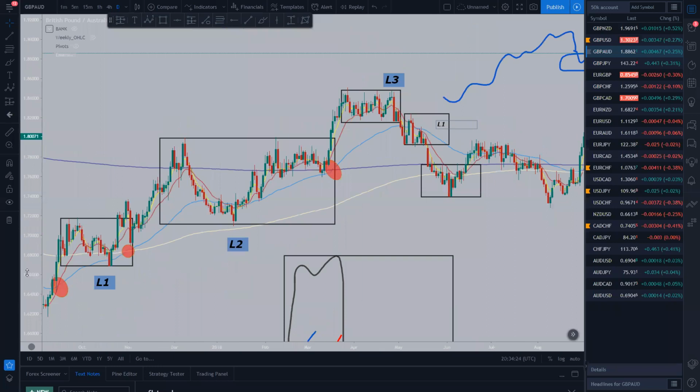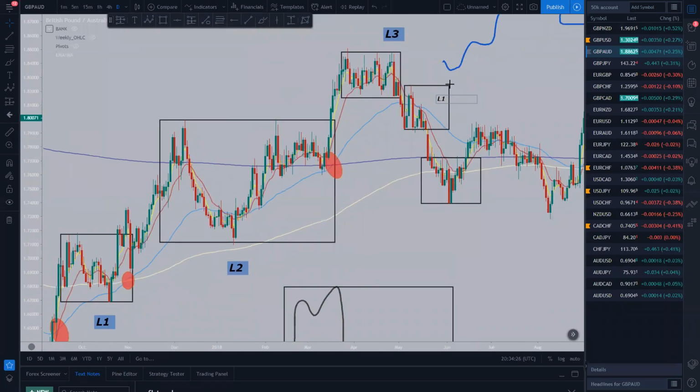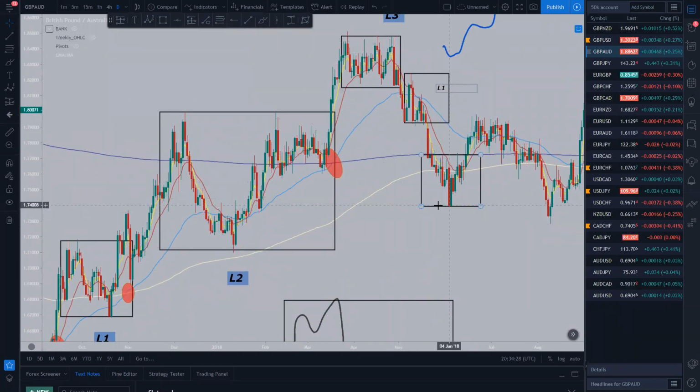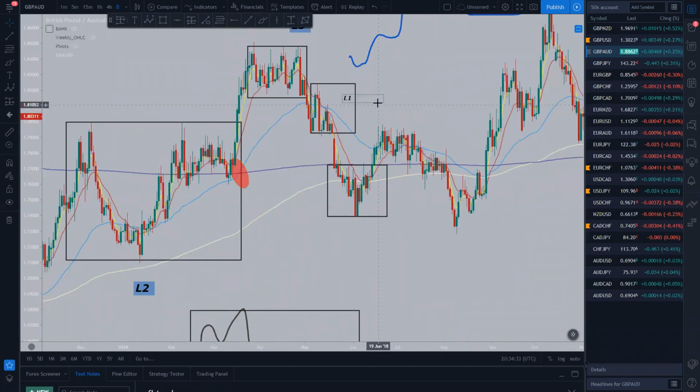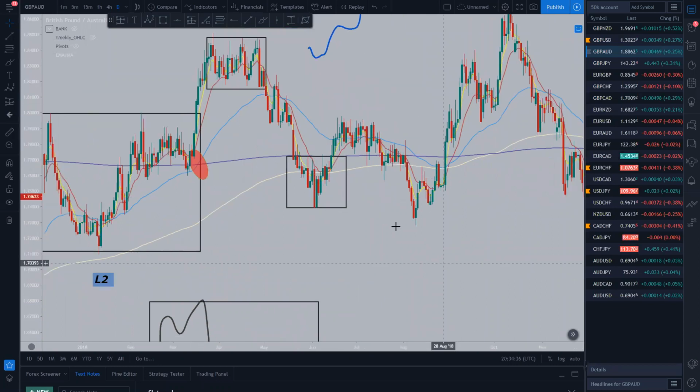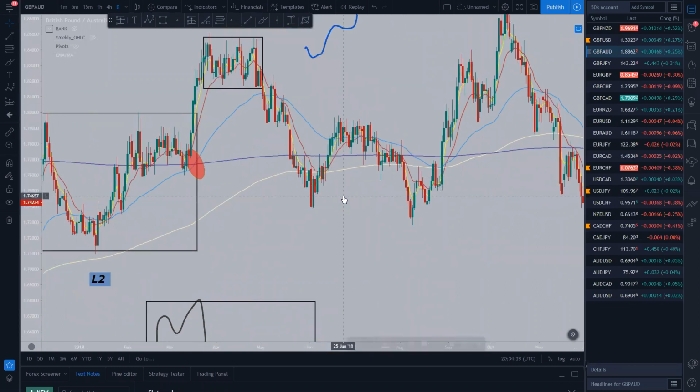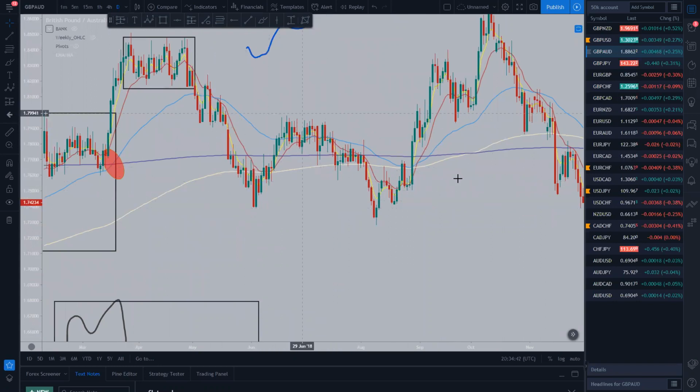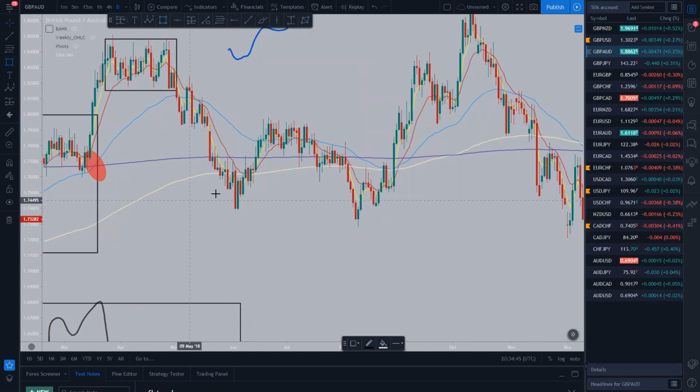So what you can see here is this. From level 3, it drops back into level 2. So this is actually now meeting the criteria of what could be an anchor. So now what I'm looking at is this to actually be the anchor for a new level, for a new move towards the high side. So I'm going to draw a box around this.